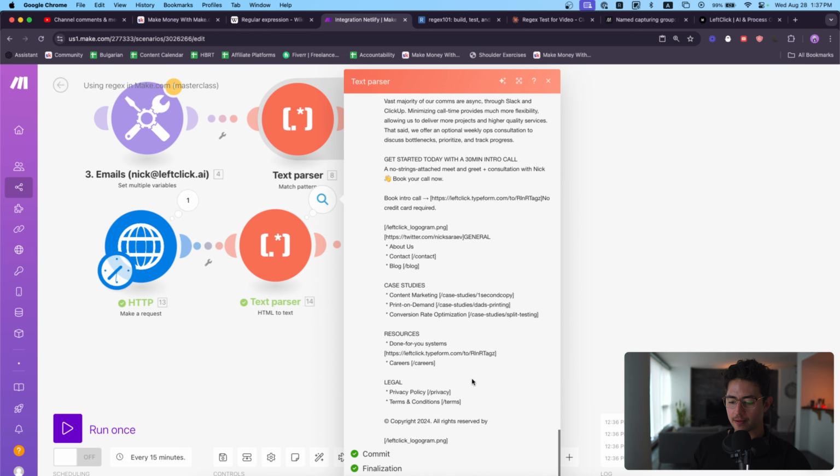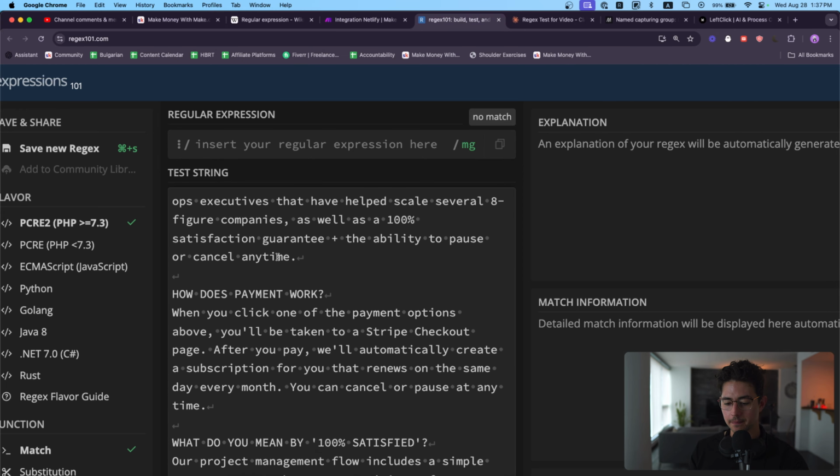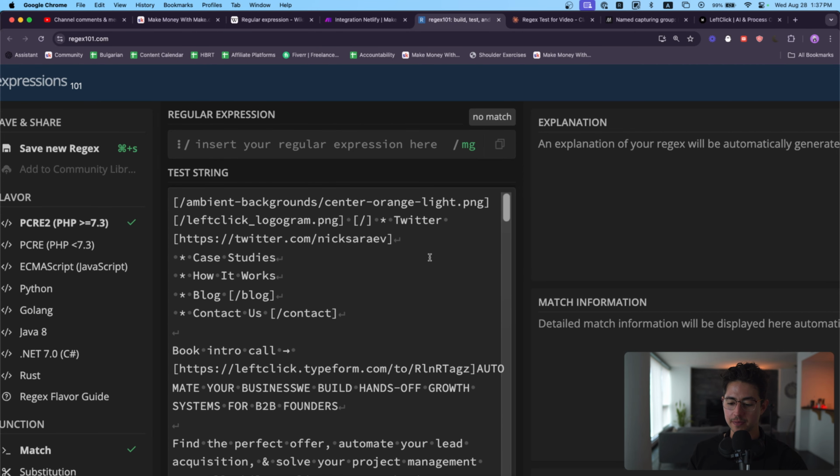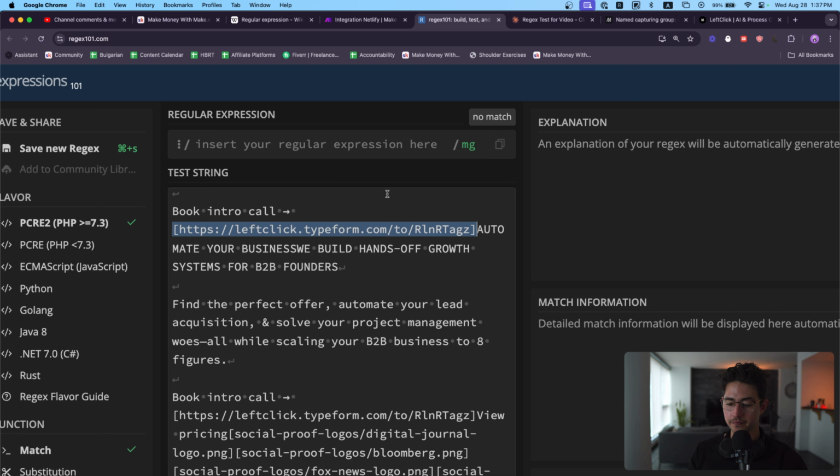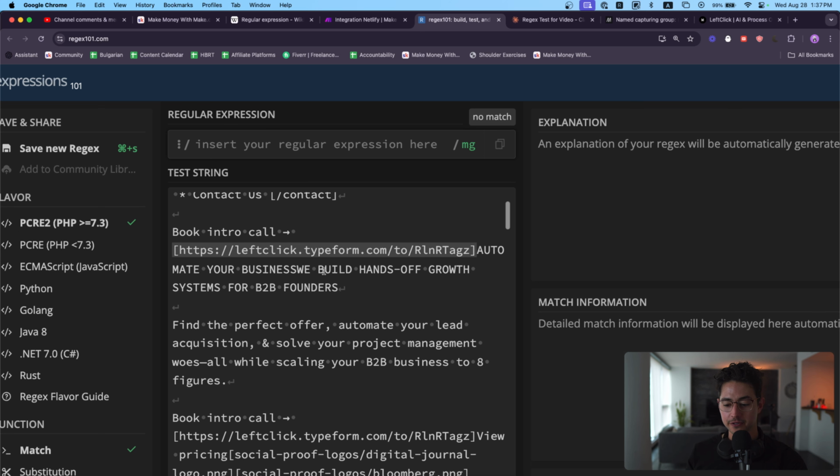What I'm going to do is I'm going to grab all this text. I'm going to go over to Regex 101 again. I'll paste this in. And my task is now scraping or pulling all of the URLs. That's what I want to do. So off the top of your head, how would you go about doing this? Well, odds are my URLs are going to follow a similar structure, right?